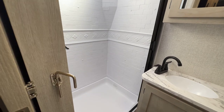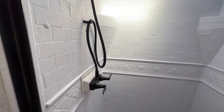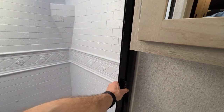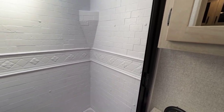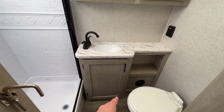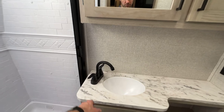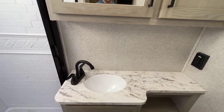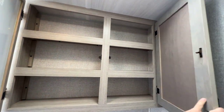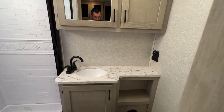As far as the bathroom is concerned, there's a really nice plastic surround for the shower — good sized with shelving built in at the top and a big skylight for natural light. The soft door that Alta uses conserves space. There's a medicine cabinet and storage below, a foot flush toilet, and a sink countertop with storage on both sides. They smartly put the sink to the left, and there's an outlet and a double medicine cabinet — a lot of storage for a unit of this size.